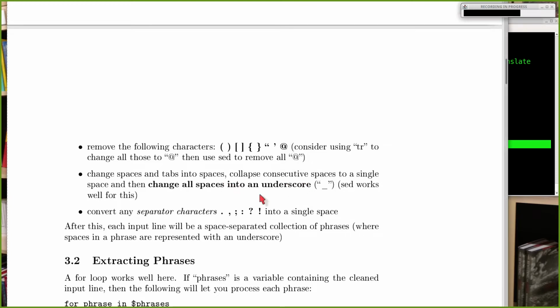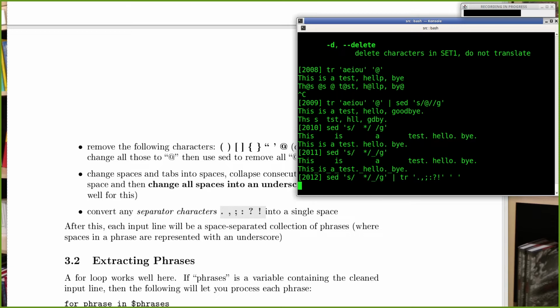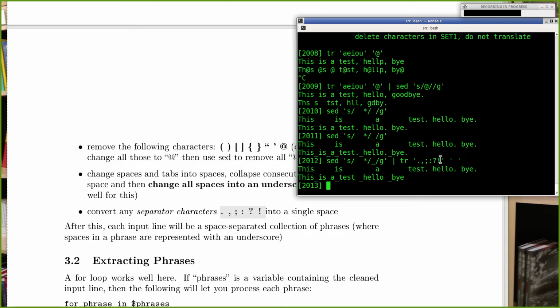And now we're going to take certain punctuation marks, like these, and change them into spaces. So if I do this and I pipe it into TR and I say, let's change all of these things into a space, what have I done? I've made a phrase.